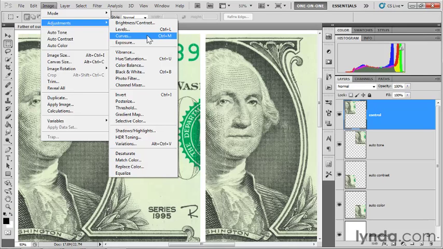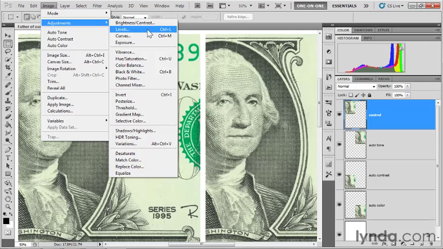Now, as I say, they're both working toward the same goal, so there's no reason to use both of them on the same image. You want to make a clear call. You're either going to use Levels because that's all you need. It's the simpler of the two commands. Or you need more control and you're going to switch up to Curves. That's the way it works. But they both include a handful of duplicate options.